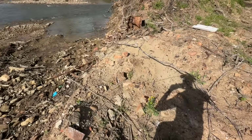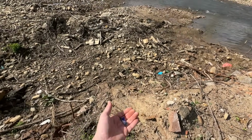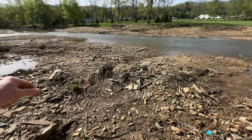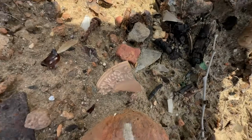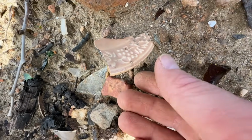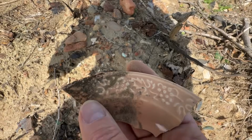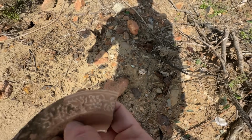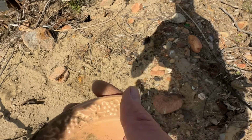So it cut into the side here, and so I'm probably going to need to go down here and just look around and see what may be popping out down there. And then I may find myself on some of these rock banks just to see if anything's laying down there. Oh, look at this. Where's it? Here it is. This cool piece just sticking out of the mud here. That's another interesting pattern I haven't seen yet. So many different variations of designs with the ceramic ware I'm finding here.